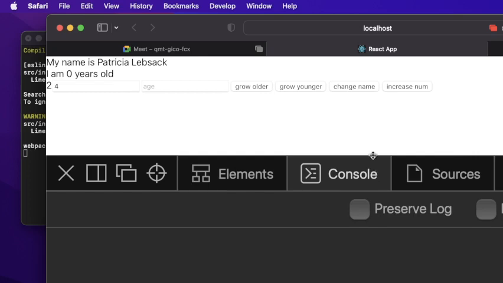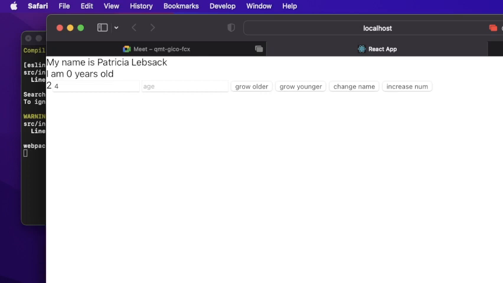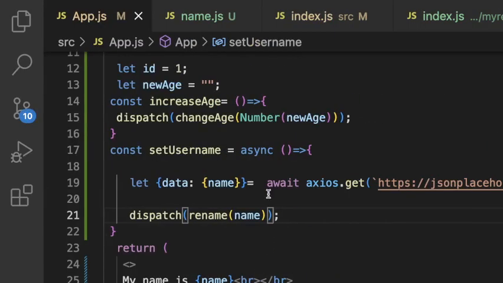So this is one way to go about it. But the issue with this approach is that if you are making use of this same action, this dispatch, when you dispatch, it goes to your action creator.